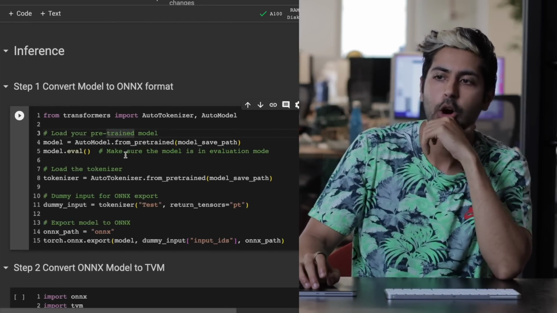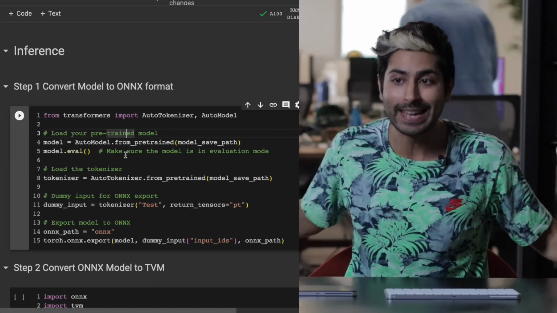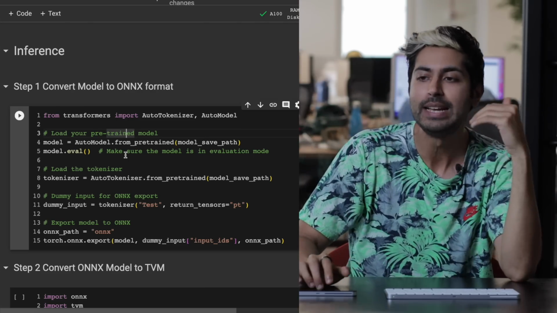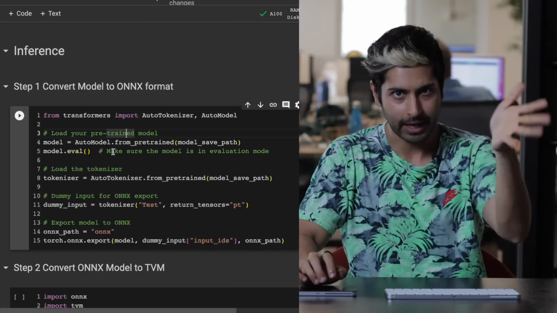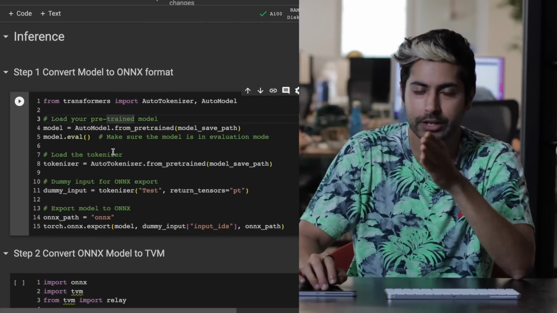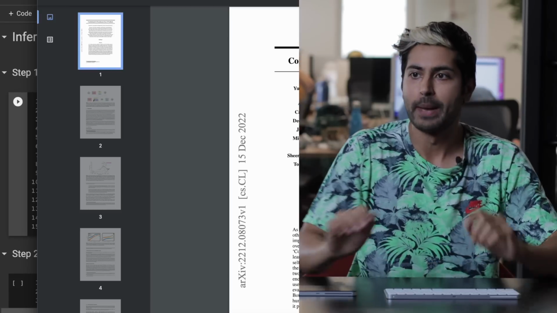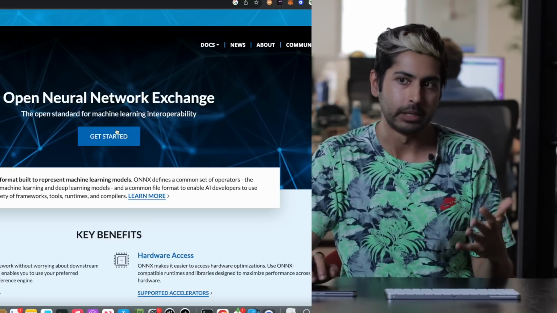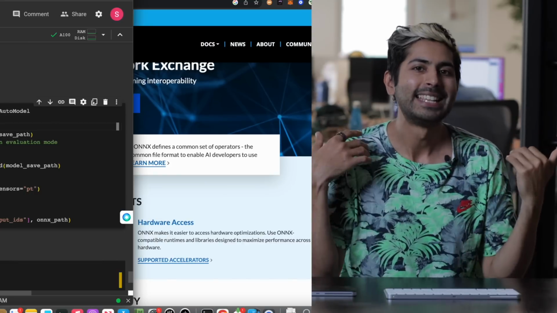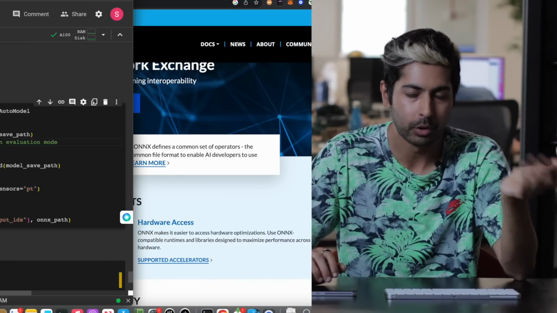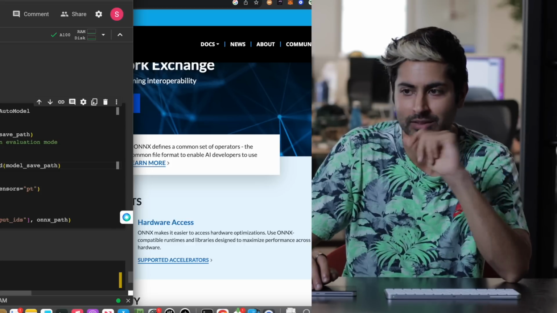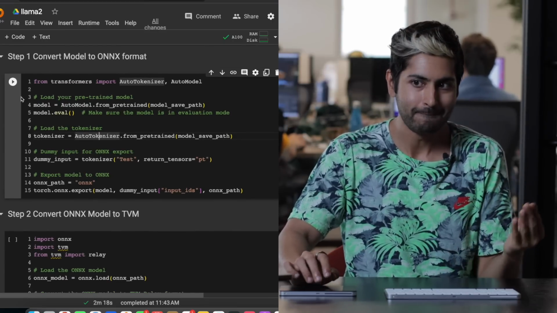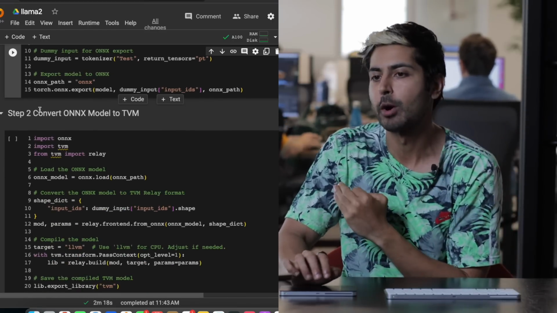So, okay, we've gone through the training strategy. Now we're at inference, and we have our model policy optimized, fine-tuned, all that good stuff. Let's now run this thing on iOS like I promised, right? So the first step for us is to convert it to ONNX format. Now, ONNX format is the official Open Neural Network Exchange way of cross-platform interoperability. It's essentially just a different format for machine learning models that works everywhere. And this has been around for years, right? This is nothing new. But once we convert our model to ONNX format, then we can convert it to TVM format. Now, this is new.